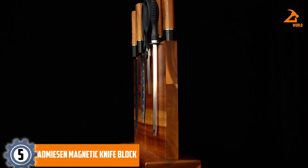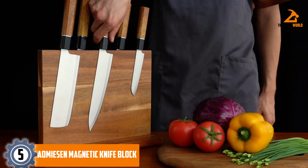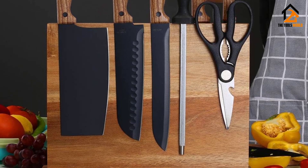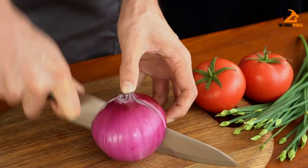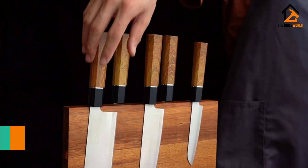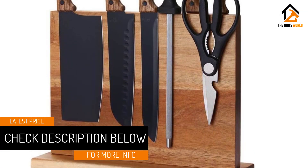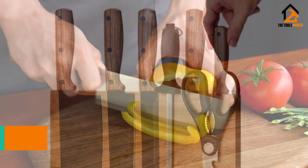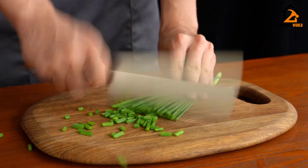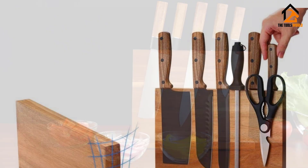Starting at number five, we have the Aomison magnetic knife block. Because of the large surface area, this dual-sided magnetic knife block can hold larger blades like cleavers and chef's knives that may not fit as comfortably on a strip. The design fits many different sized knives, though it may not be as efficient a space saver for those looking to store shorter knives such as steak knives or paring knives, as they'll end up with a lot of unused space. Performance-wise, it stood in place without tipping over during our tests. The magnet is very strong, we never had issues removing knives, and our knives didn't shift. We love the warm color of the wood, which held up very well without any scratches or dings.